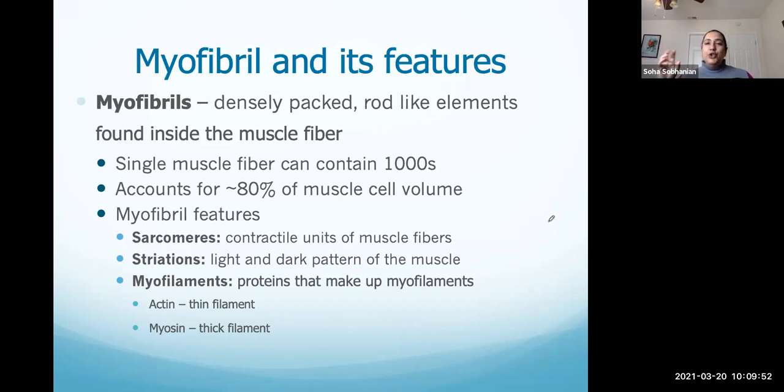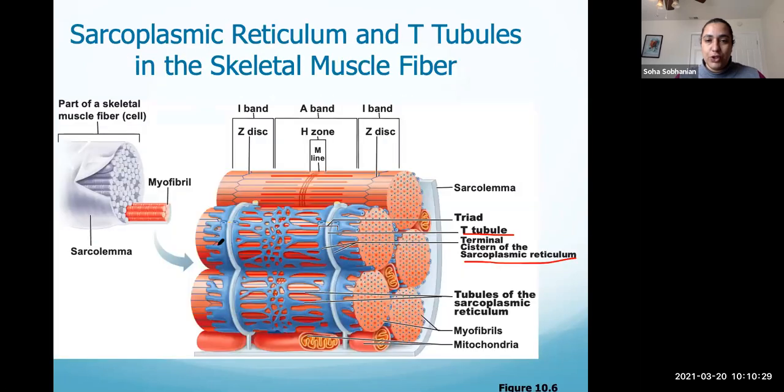The reason they do that is because myofibrils are the ones that are going to cause the muscle to contract. They're the ones that create the striation pattern that allows your muscle to contract. So if I take a myofibril and take a look at this, what is the characteristic of myofibrils? We talked about the striation already, right? Striation is that light and dark pattern that you see. It's actually broken down into these contractile units called sarcomeres, and I'm going to show it to you.